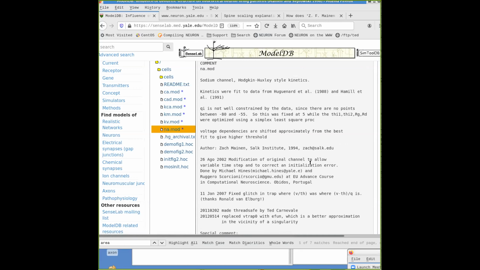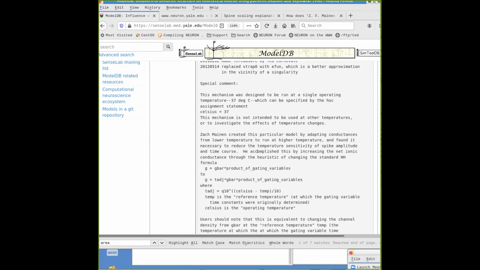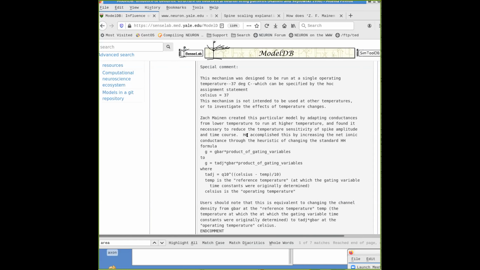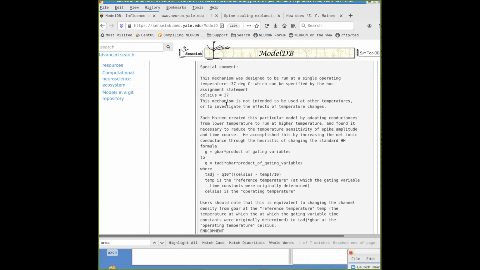So, for example, the sodium conductance, and you all last week considered this fact that the model is based on channel descriptions that were originally developed for cells that operated at a lower temperature. And what Terry and Zach wanted to do was make something that would work at body temperature, close to the body temperature of a rat. So they had to come up with appropriate dynamics, and it turned out they had to also come up with appropriate channel densities.